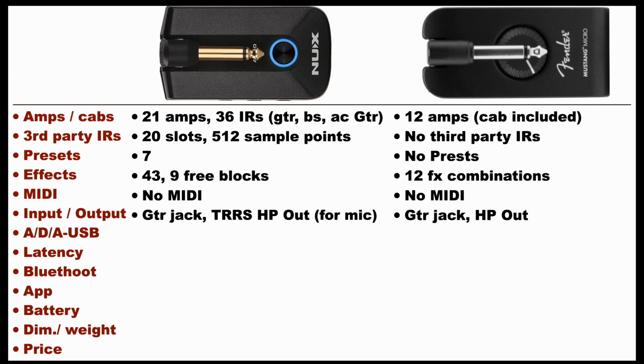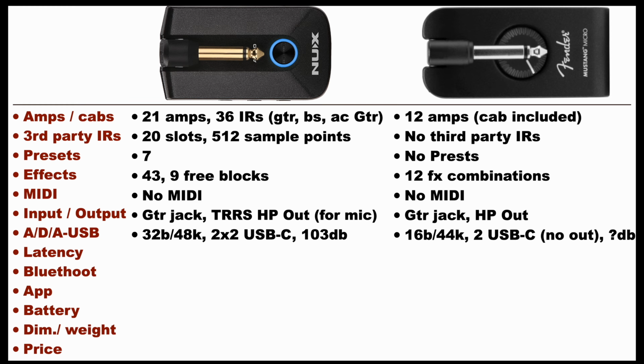And therefore you can use the Mighty Pro, for instance, for guitar lessons or for streaming videos with your favorite streaming platform. The Mustang Micro has a jack to connect the device to your guitar and a standard headphone out, without the input for a mic. In terms of ADA conversion, the Mighty Pro has 32 bits at 48 kHz converters, whereas the Mustang Micro offers 16 bits at 41.1 kHz.